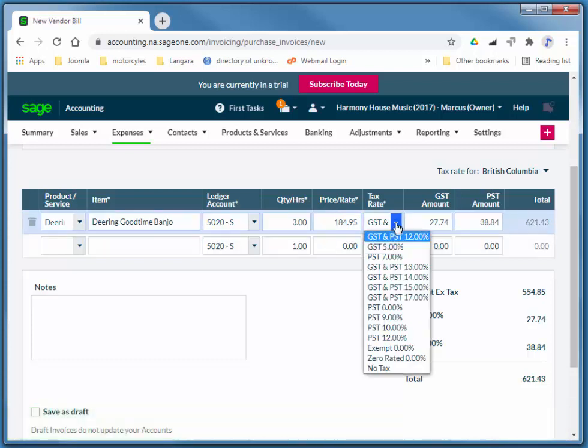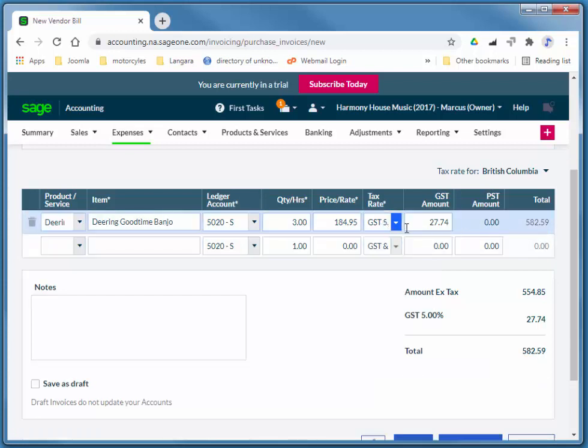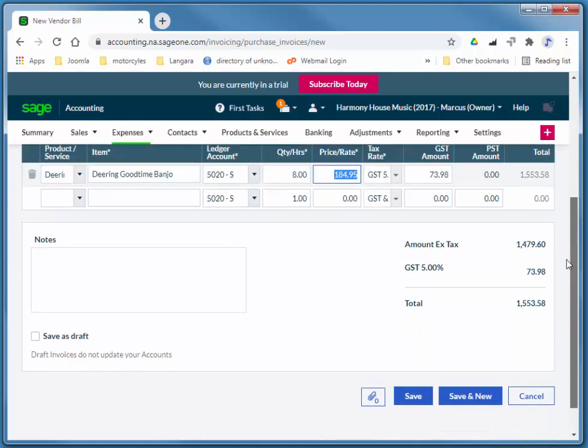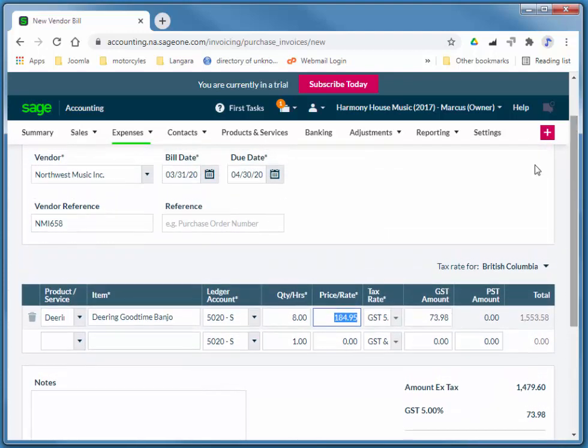We only pay GST on items for resale if we're a business that sells to the public. That should be 8 of those, not 3. There we go. And that's our invoice.